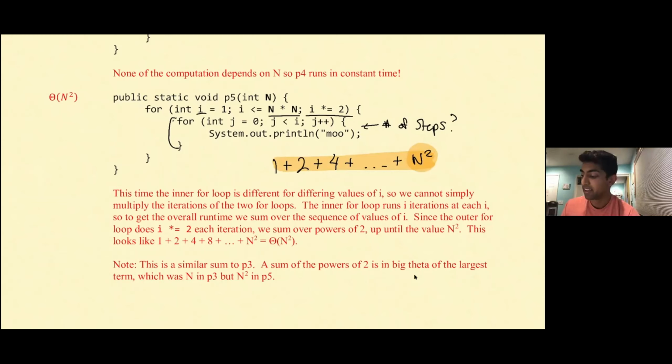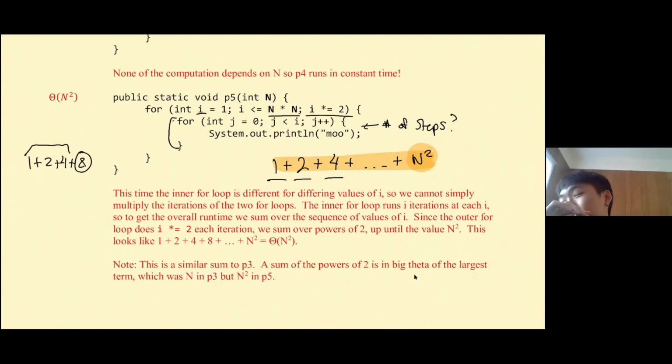So mathematically, if you think about 1 plus 2 plus 4 plus any other number, let's just look at a small example: 1 plus 2 plus 4 plus 8. These numbers prior to the last term will always sum to the last term minus 1. It's pretty cool. So if it's roughly equal to the last term, we can just ignore them. And then we know the last term is the one that actually matters.